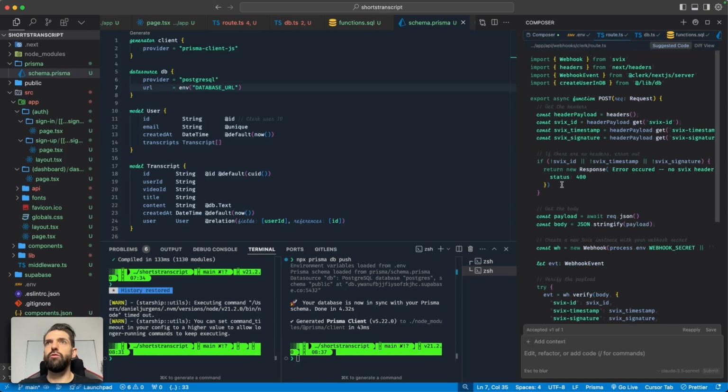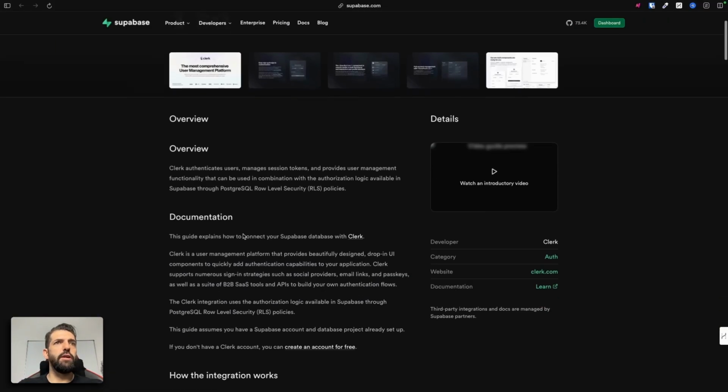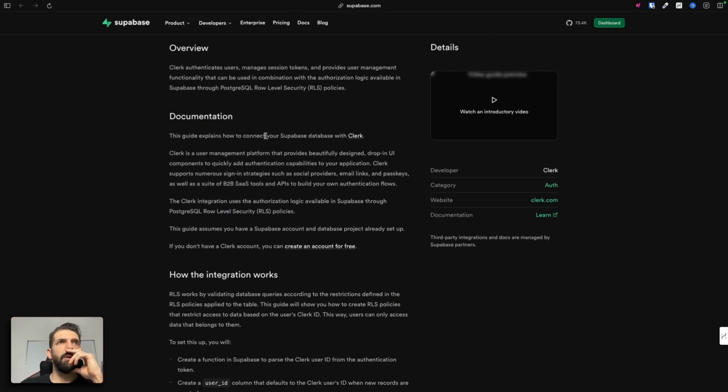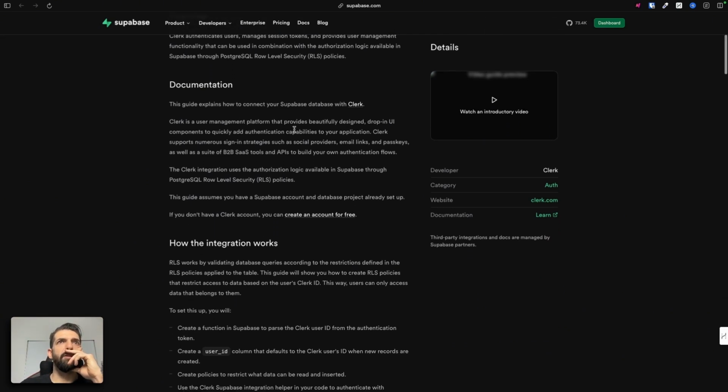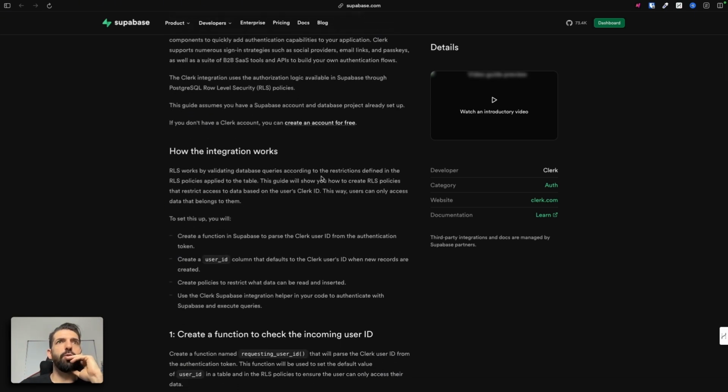Create a new route. I'm not sure if this is the correct step, so let's head over here and read through the documentation quickly. This guide explains how to connect your Supabase database with Clerk, and how the integration works. RLS works by validating database queries according to the restrictions defined in the RLS policies applied to the table.